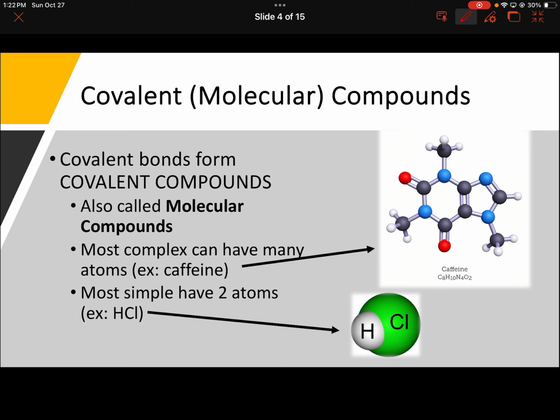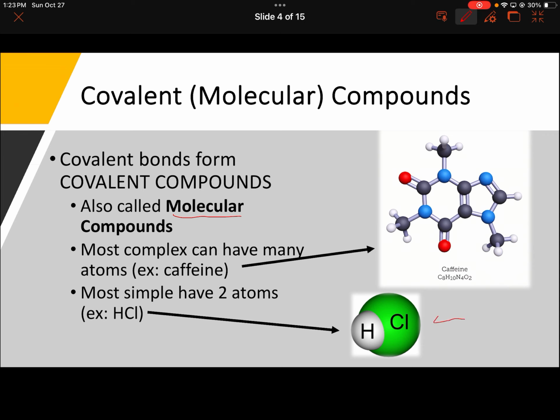And so covalent compounds, you guys, just some of the properties about them. They're called molecular compounds. That's just another word you might see for them. They can have many, many atoms combined together. You see this molecule for caffeine. There it sits. That's in coffee. That's in a lot of the sodas we drink. Energy drinks that we consume. The caffeine right now seems to be really popular in a lot of the things we have.